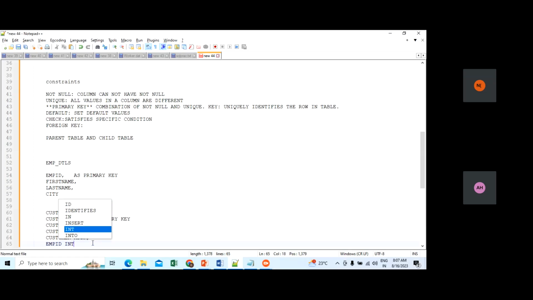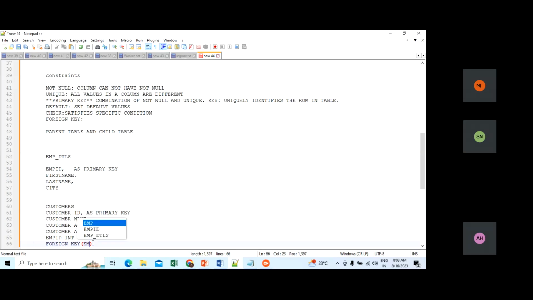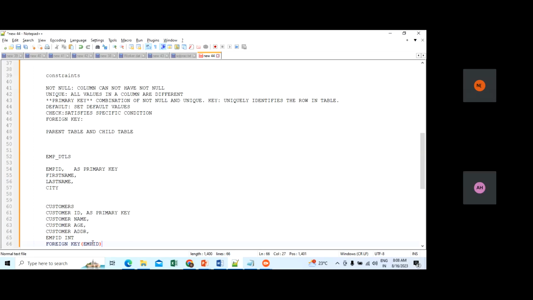Now to build the relationship between customers and employee, we need to use the syntax foreign key employee ID references, what's the table?